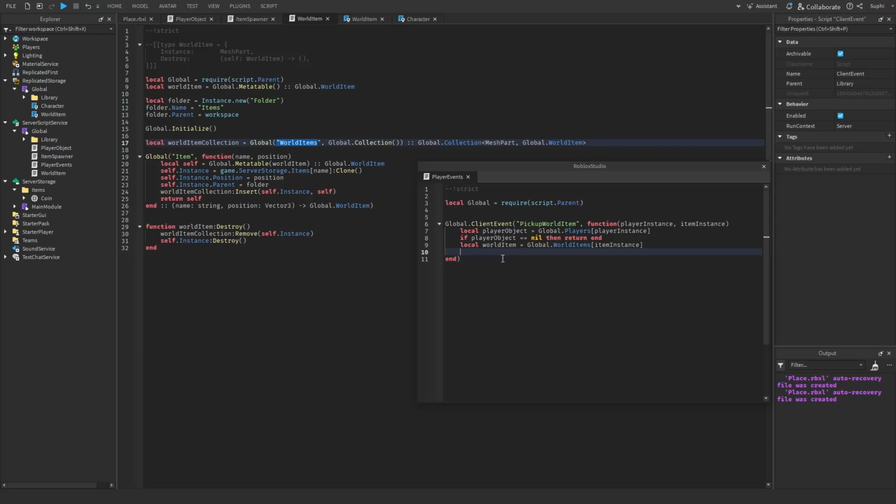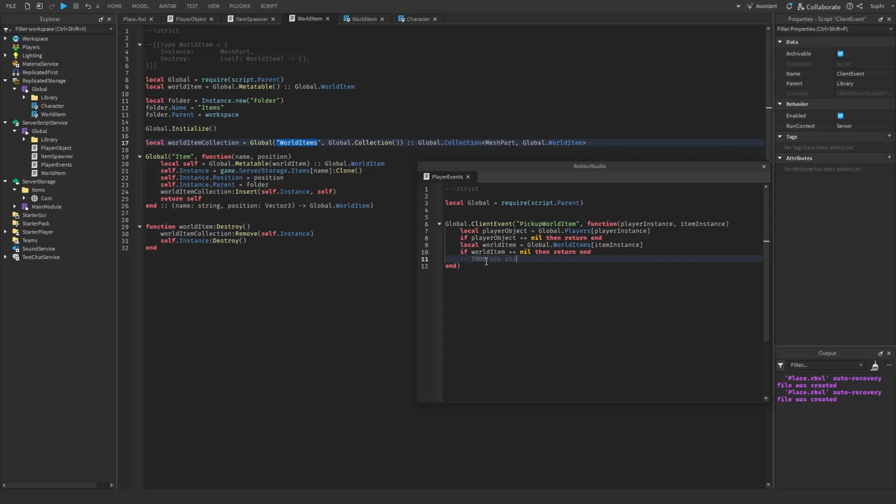Okay, now I'm going to make sure that this world item exists, because an exploiter may pass in a different type of instance, or maybe two players tried to collect the same item at the same time. So there's a possibility that this item may no longer be available. So what I'm going to do is say if world item is equal to nil, then return and don't allow them to pick up the item. The next thing you probably want to do is use an anti-hack to make sure that the player and the item are close to one another. Now, this framework doesn't currently have a built-in anti-hack, but I'm just going to add a to-do here.